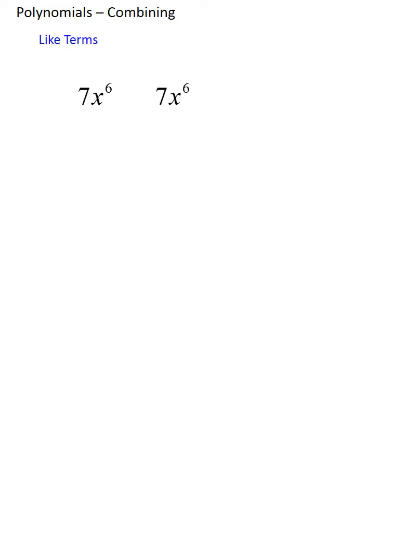Like terms. These terms, these monomials, are essentially identical. Of course, they're alike. But what does it mean for terms to be alike? Those clearly are the same. But how about these terms here? Are they alike? Well, they have something in common. They both have a coefficient of 8. But we don't consider them like terms. Why? We're about to see.